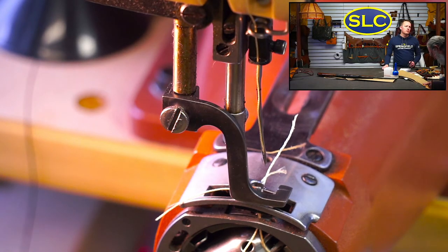That's a lot of question marks there, Frank. I would assume that we are using 207 on the top thread and 138 on the bottom. Yes, that's the same as we did on the other one. Right? Still the natural thread, and we're sewing on a class 3. Class 3, yes.